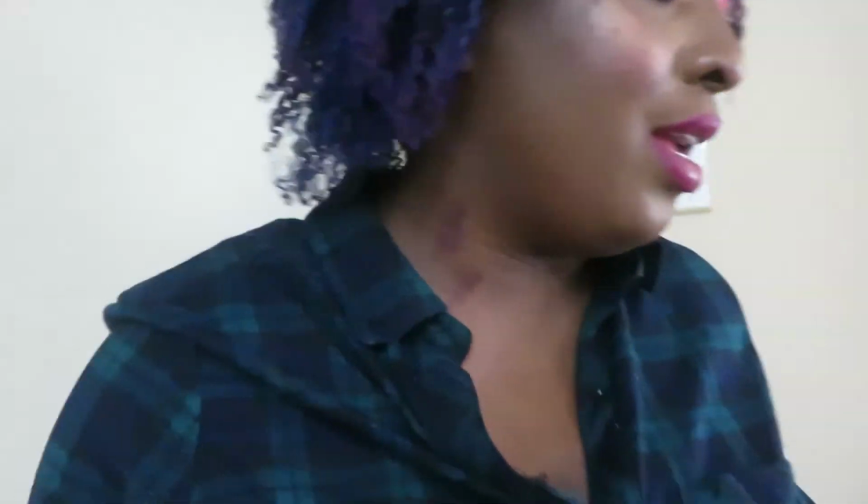I might change my lip color. I just think it's too much pink. I mean, pink isn't really me. I might change it to a nude color, but I mean, it can go on. Anyways, I'll let you know what I decide on doing.